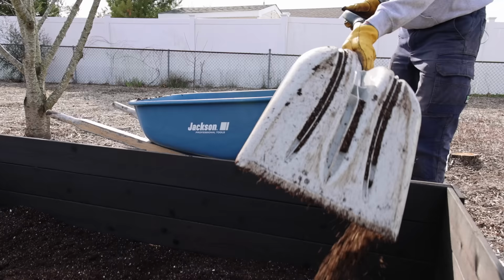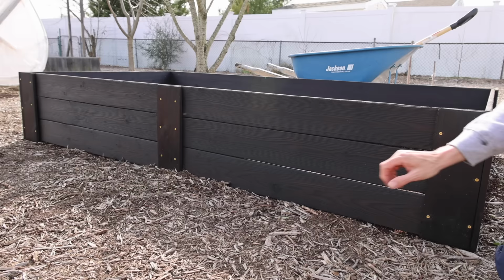I'm so happy with the way it came out. I mean, look how striking the color is and the contrast between the sun-bleached wood chips and the bed. I think it just looks incredible.